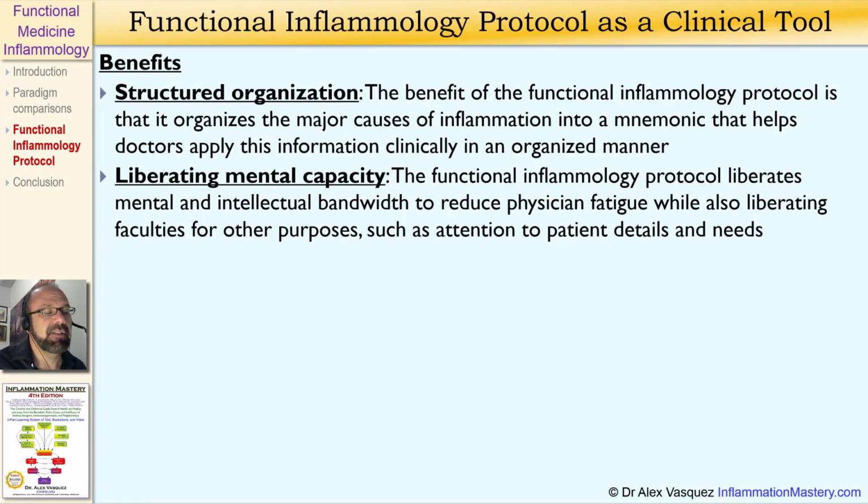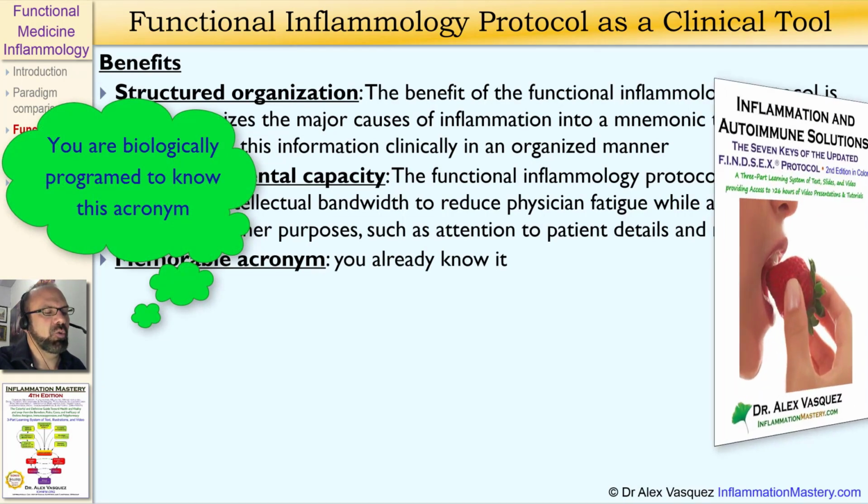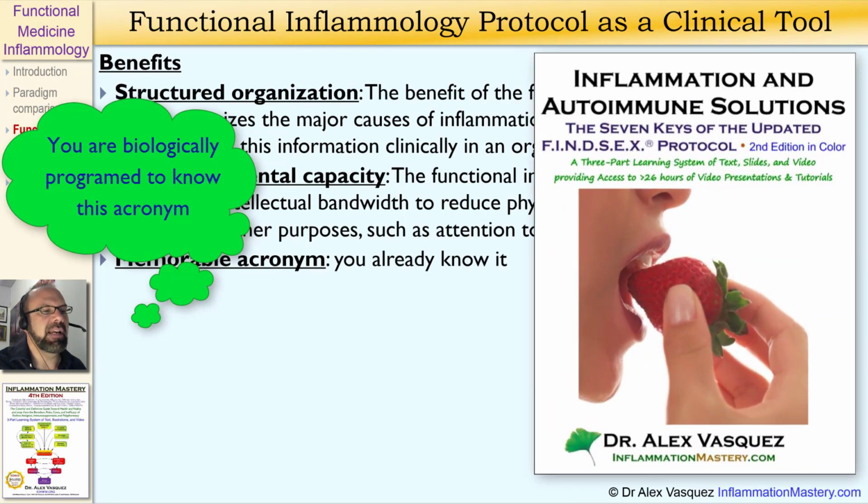So again here, what I'm suggesting to you is that we can use this clinical protocol very efficiently because it is structured and well organized, and that liberates our mental capacity to be free in order to find creative solutions to these problems. You'll agree that the acronym is very easy to memorize. Hopefully some of you have already memorized it. What are the 2 words that represent the 7 areas of our main clinical considerations for modifiable factors in these disorders of sustained or so-called chronic inflammation?